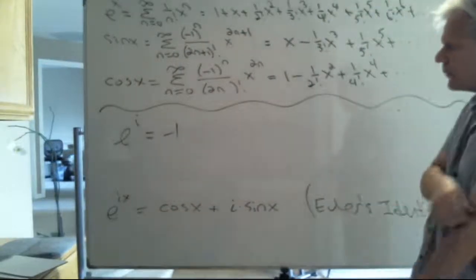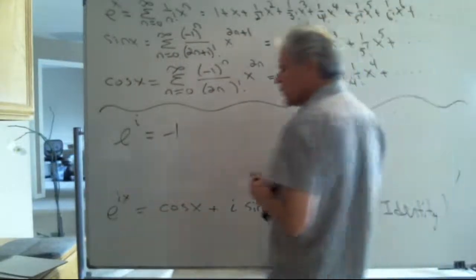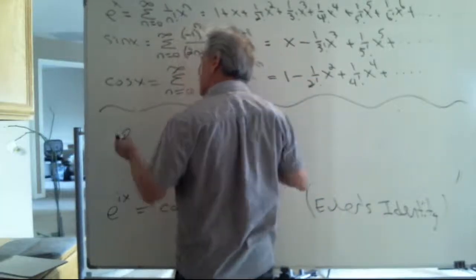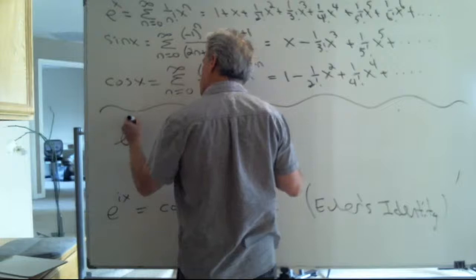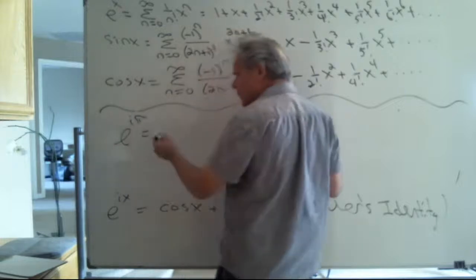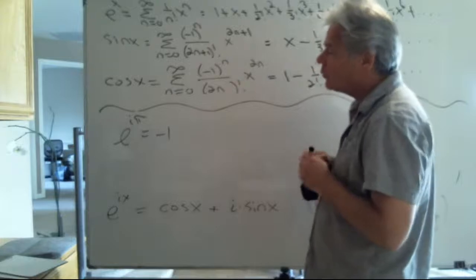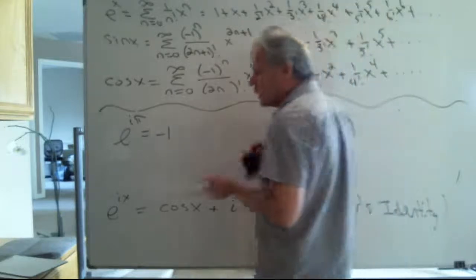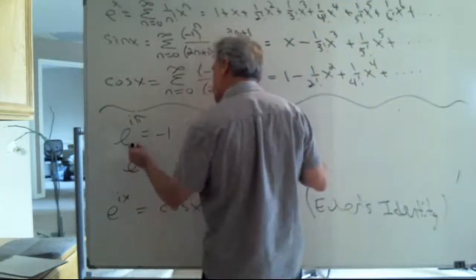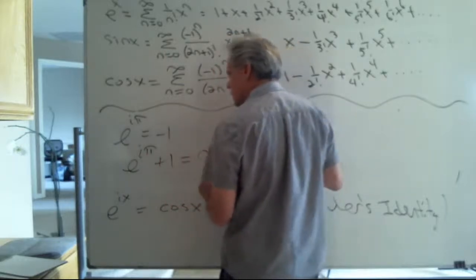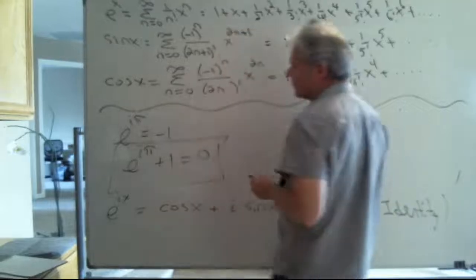I misspoke. If I replace x not with a 1 or anything like that, or a 0, if I replace x with, my goodness, a pi, then I'm going to get the cosine of pi, which is -1 on the right-hand side. And if you allow me to take this just one step further and add 1 to both sides, now that is stunningly gorgeous.